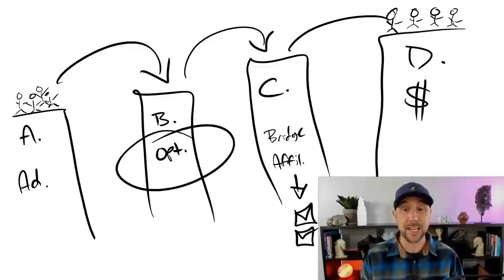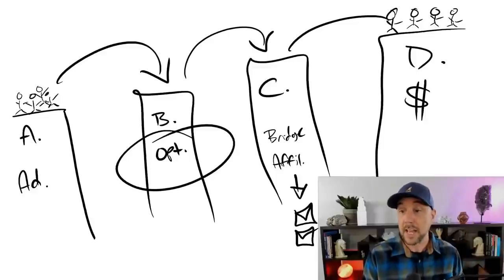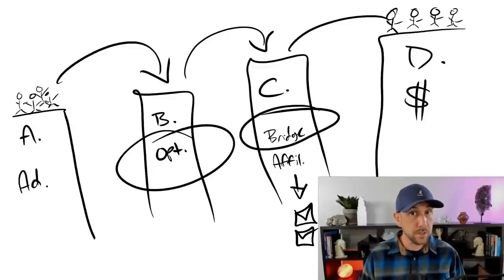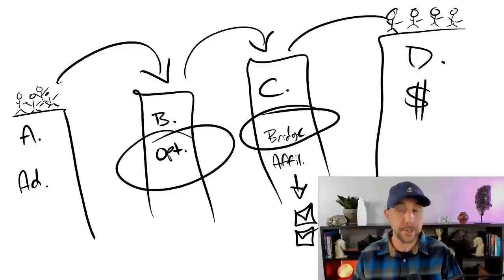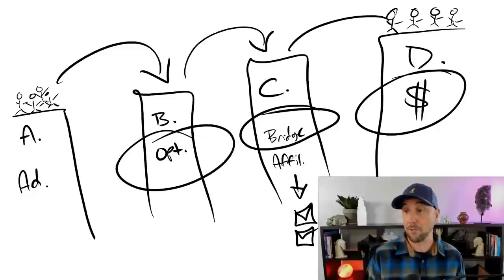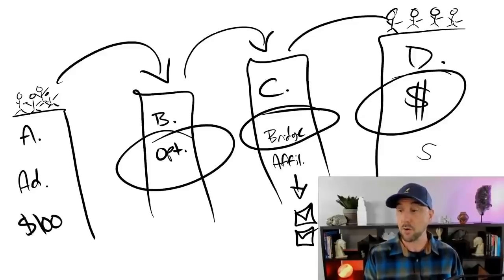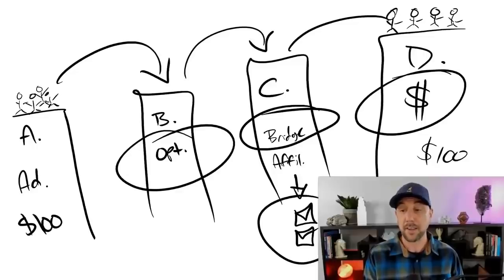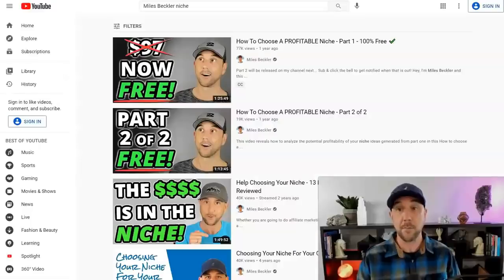D is them actually purchasing from the affiliate vendor. If I can get someone to give me their email in exchange for the lead magnet, that's a confirmation point that this is working. If I can get clicks on my bridge page over to the affiliate program, that confirms the audience I'm targeting actually wants what I'm helping them with. And if we make money and see revenue coming in, this thing just needs to break even — because if you put in $100 in ads and earn $100, the by-product is a really big email list, which is ultimately the core machine of your business.